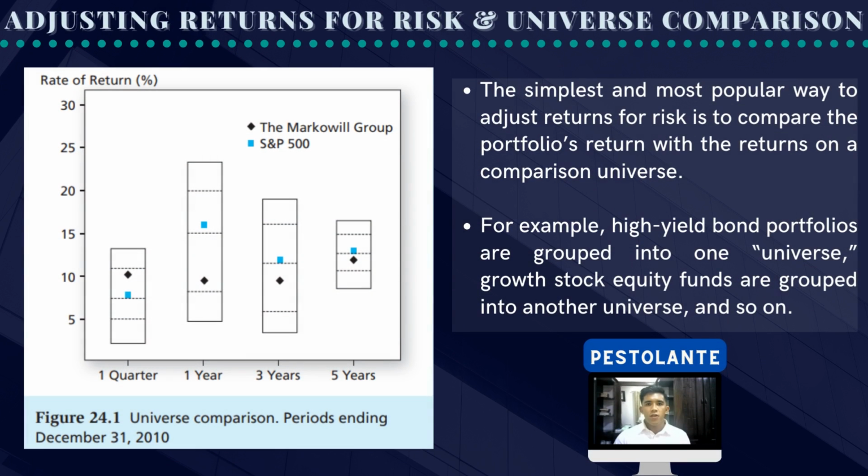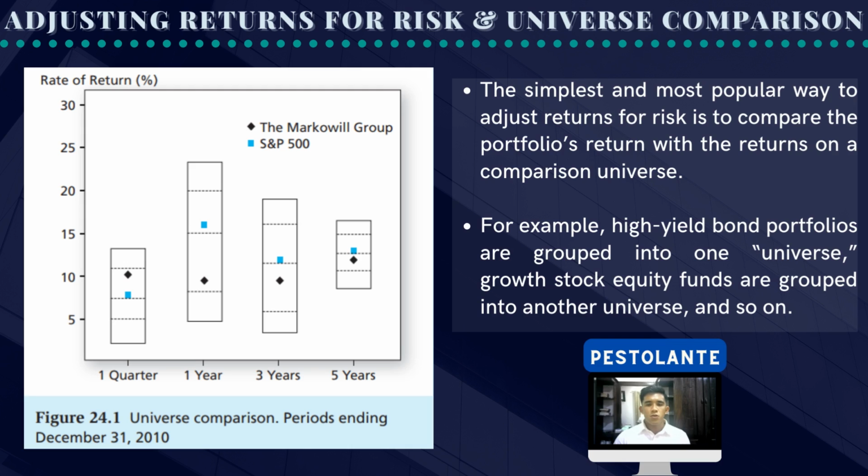Hi everyone, I'm Alfonso D. Escalante Jr. First, I'll be reporting on adjusting returns for risk and universe comparison. Evaluating the performance of a company based on average return alone is not very useful. As a matter of fact, returns must be adjusted for risk in order to be compared meaningfully.